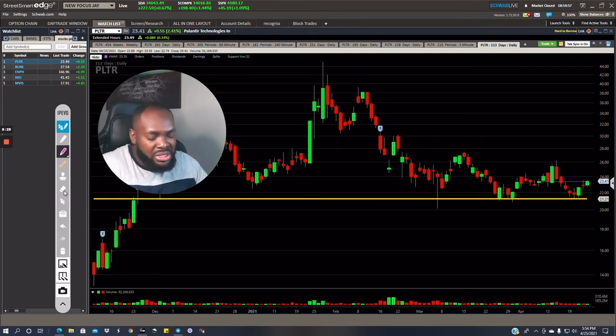And what this pretty much means is that this support level is a strong support level, and price is not able to break below that level. So that's where you come in and take a low risk entry with a high probability, because if it bounced once and it bounced twice, there's a high probability that the third time is the charm.